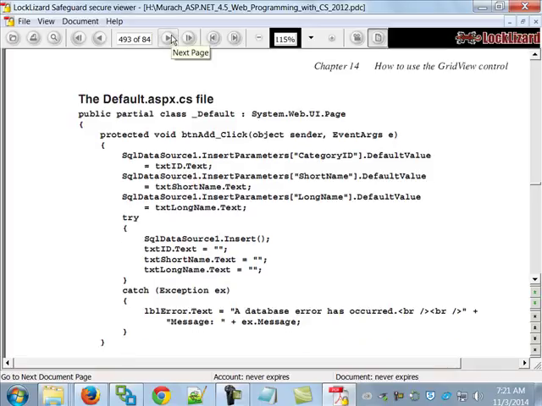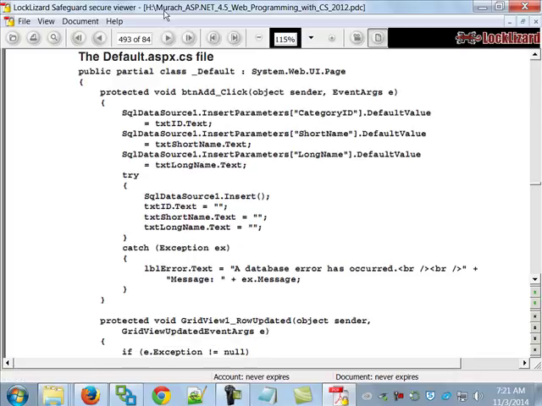As they mentioned here, it says it would be nice if you could create a robust database application without writing any C# code, but you must write code to insert a grid view control and to catch and handle any database or concurrency errors. Remember, the concurrency errors means that 2 people would be trying to update the same table at the same time. The code behind file consists of 3 methods. The first, the button add click that you see right here, sets the values of the 3 insert parameters to the values entered by the user. Then it calls the insert method of the data source control.